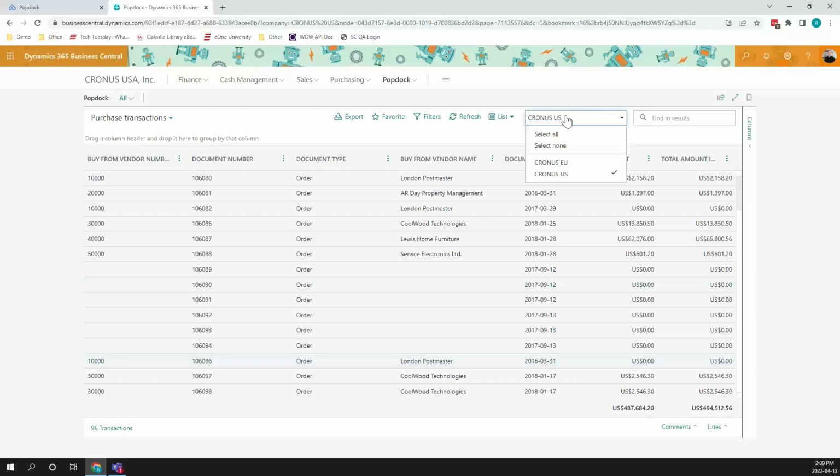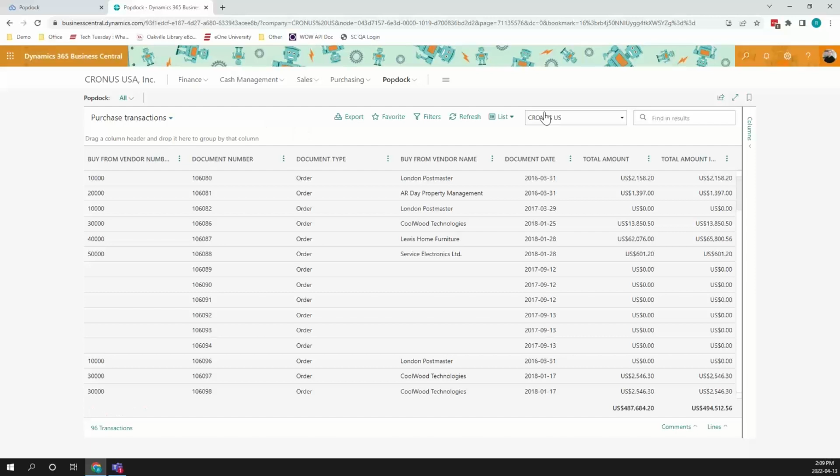Now, when I talk about this multi-company as well, some of you might have multiple tenants of Business Central. And what I mean by that is we have a growing number of customers who have a tenant in North America, maybe a tenant over in the UK or Europe, even tenants in Asia, Australia, wherever your BC tenants are. I can make this multi-company drop-down work across all of those tenants. So I can bring all of that data into one spot, and now I can look at my corporate level data as opposed to Microsoft's conception of my data, which is pretty cool.